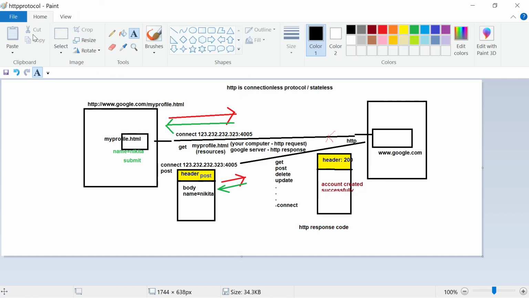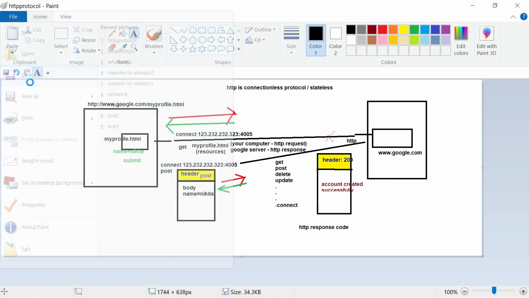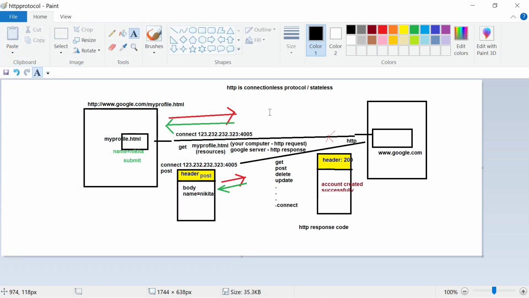Any question on HTTP so far? No, sir. So this is the first condition for your Mule application: it has to work on HTTP mostly. Why HTTP? Because it is working on the internet. It is an internet protocol, which means if my machine is in Australia also, I can connect to that box, make a request and get a response. That is the guarantee of HTTP, that I can make a GET request and a POST request to any machine.